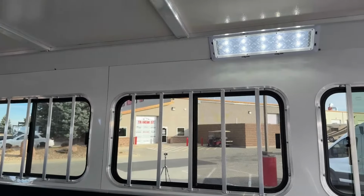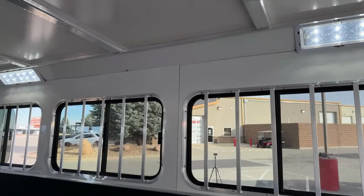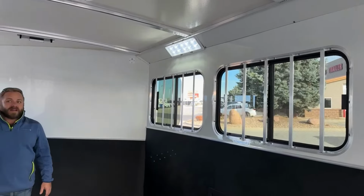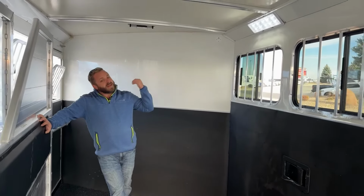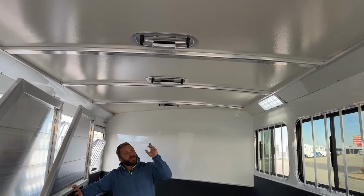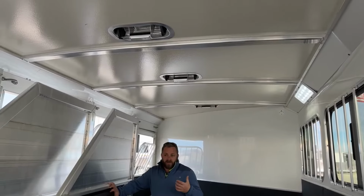You're going to see everything that's going on inside of here, whether it's late or early morning, and it's still an inviting place to bring your horse into if you are trying to load in those dawn to dusk scenarios. And then like we said, in our tack room, we've got that two-way roof vent, obviously borrowed from our horse area. We've been using those up here forever. You're going to get a lot of airflow with those.